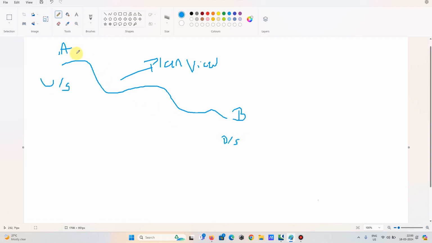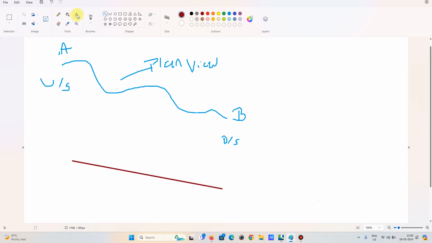Let's assume water is flowing from point A to B. What are the factors which affect the flow and the depth at the various points of this river channel, which affect the river hydraulics along the course of this river stretch? Along the stretch of A and B, one is the bed of the river between A and B. I will draw the bed of the river here.